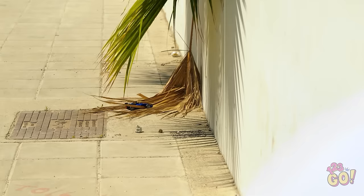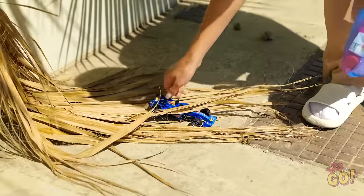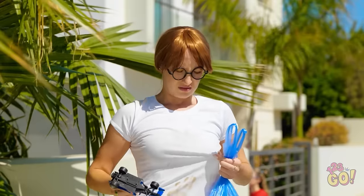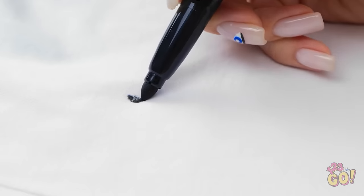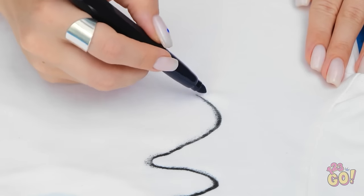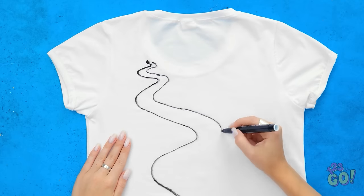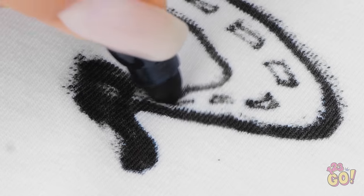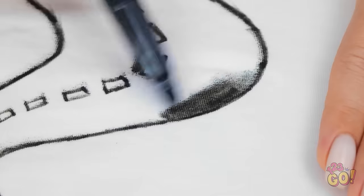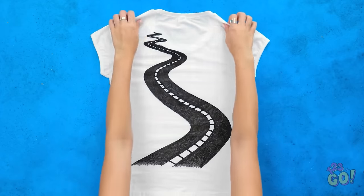What's that? Is that a toy car? This must be my lucky day! I can give this to Annie! But she needs to drive it somewhere. I know what to do! Lay a white t-shirt on a flat surface. Use a black pen to draw a curving line. Do this all the way down the t-shirt. Draw a second line, making a road. Now draw the road markings. Once you've done that, start to fill the road in. Make sure you draw around the road markings. When you're done, you should have something like this. It's time to start your engines!